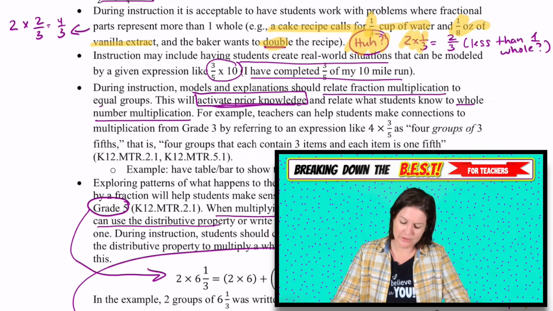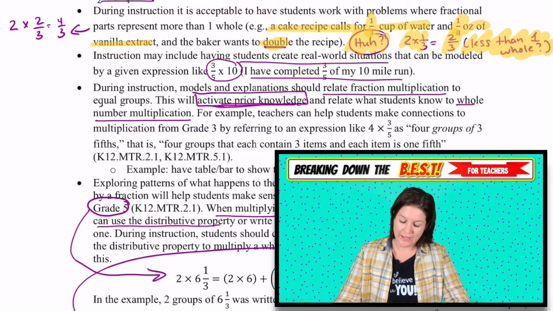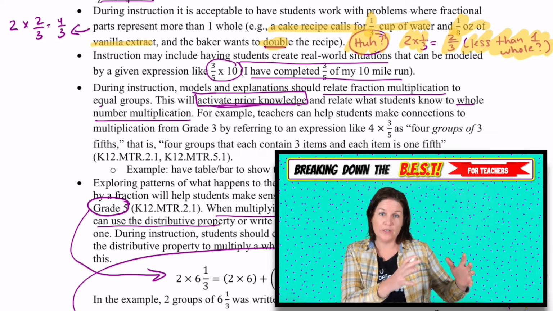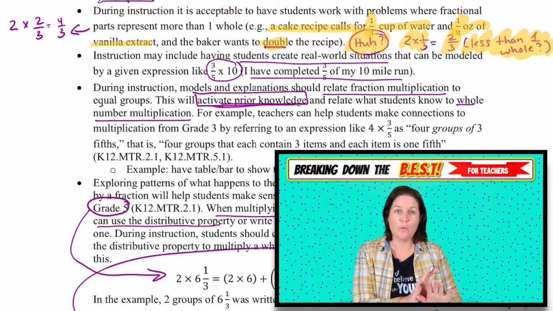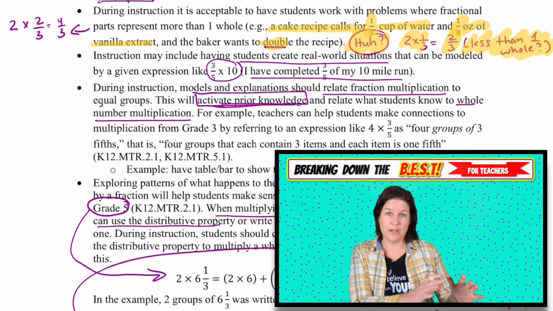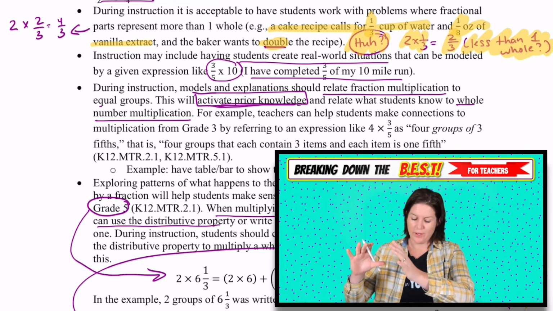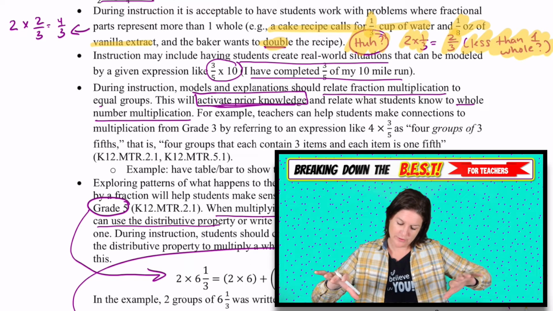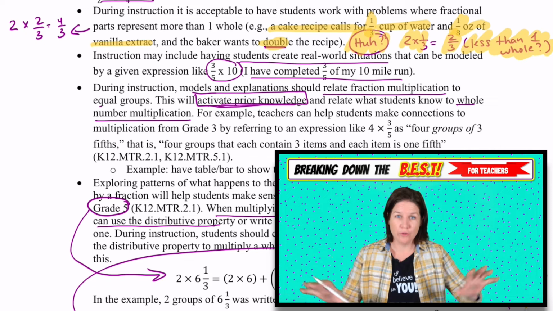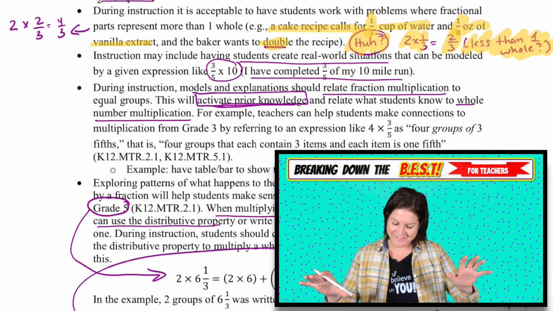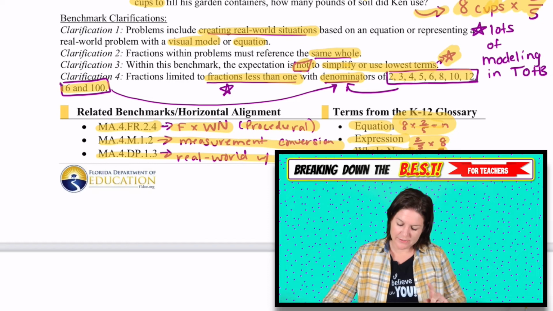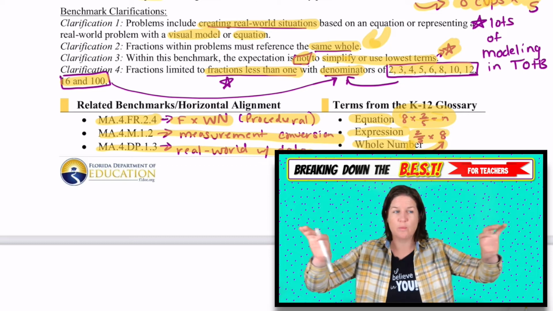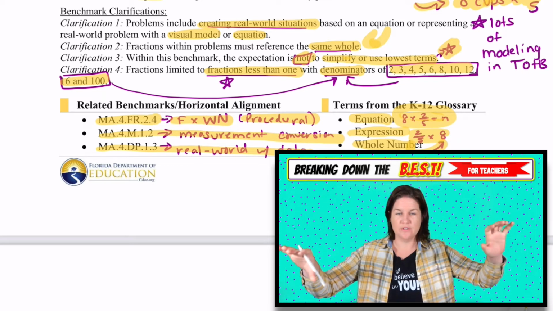So I was trying to double it here and show you, well, that's less than a whole. So just ignore that. What they're saying here is that it's more than one whole. Like if we're doubling water, where our whole that we're thinking of is a whole cup of water, but we're only considering 1/3 cup. So the whole of water and the whole of vanilla, those are the 2 separate wholes. That's what they're referring to there. And then we'd be doubling those. Does that make sense? Because what they're saying is that it should be a part of the same whole, where here we're talking about water and vanilla, and those are different wholes, but we're doubling those wholes and then just figuring out what we need.